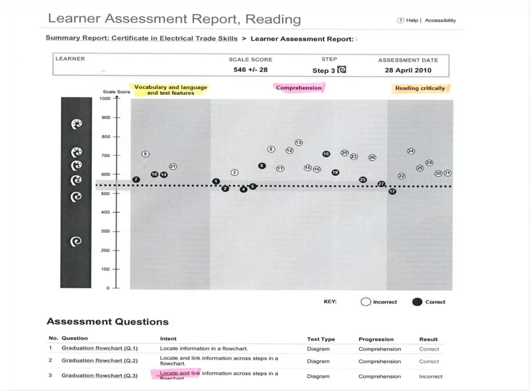This is a learner report from the Literacy and Numeracy for Adults assessment tool, and it's a reading assessment. It doesn't have to be this assessment tool, but most of the sector is now required to use it, so I thought I'd use this as an example. But it could be another assessment. The assessment, however, would have to already have been mapped against the learning progressions.